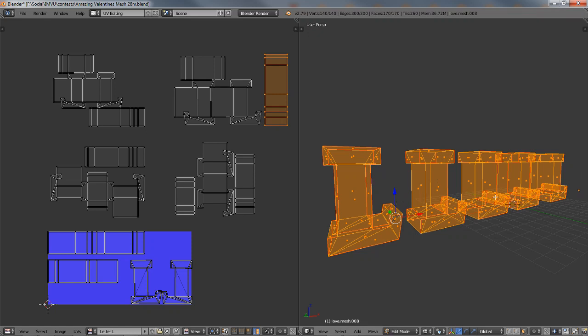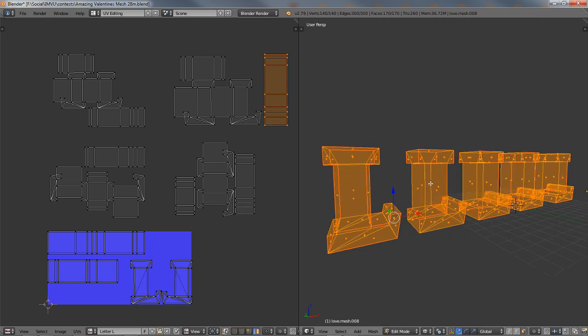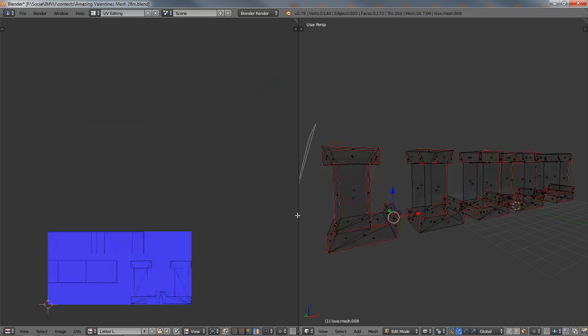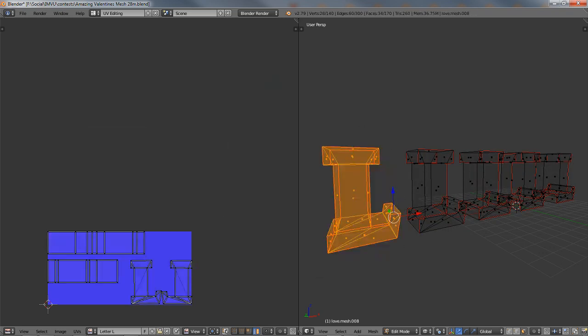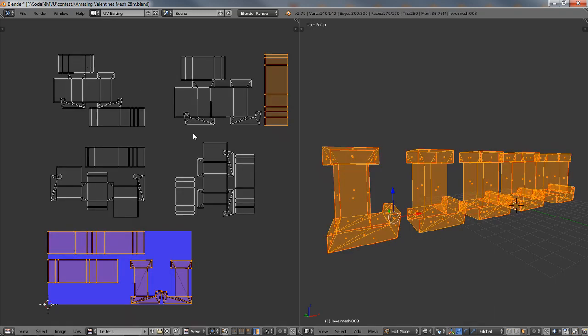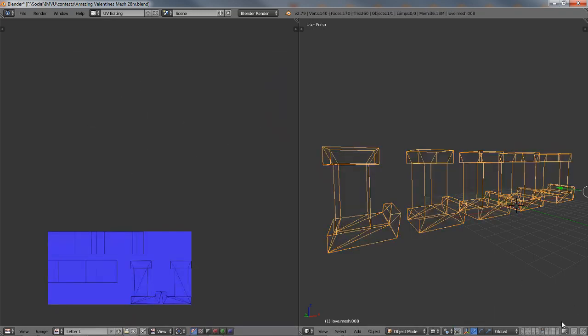So that's 4 of them. The original is down here, and then we have these additional ones up top, but then there are other ones.